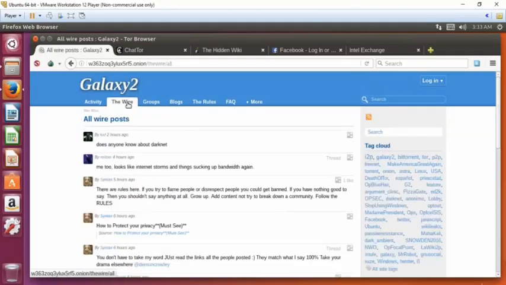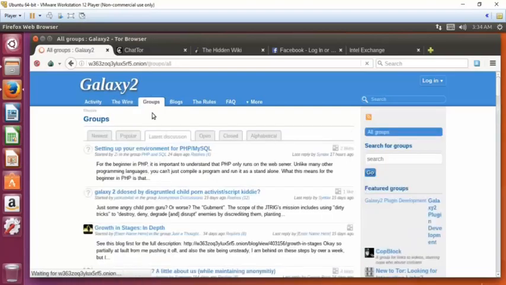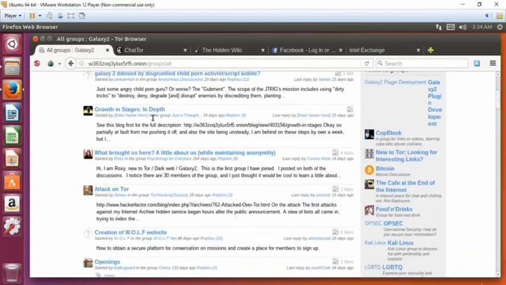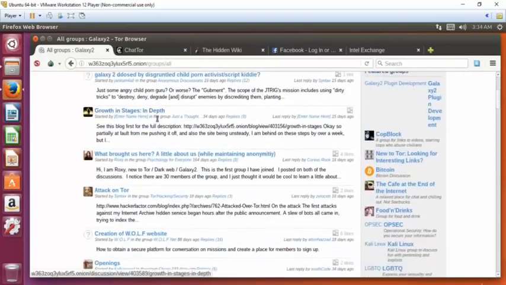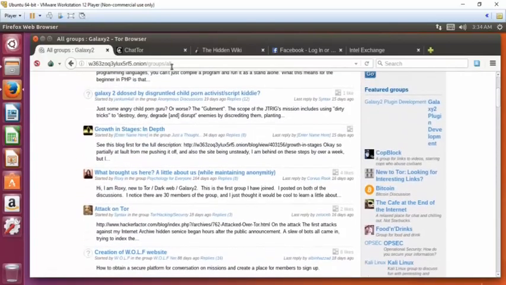You then have the latest activity. You have the wire, and as you can see right here, you have wire posts, which are just like status updates or questions that people would ask. You then have groups, so you can form a group once you log in, and you have different groups that are discussing different things.